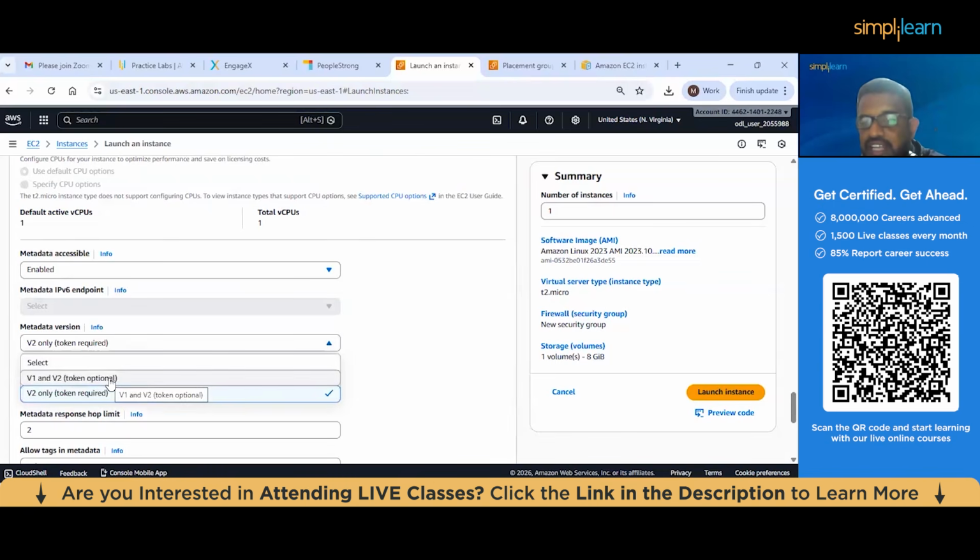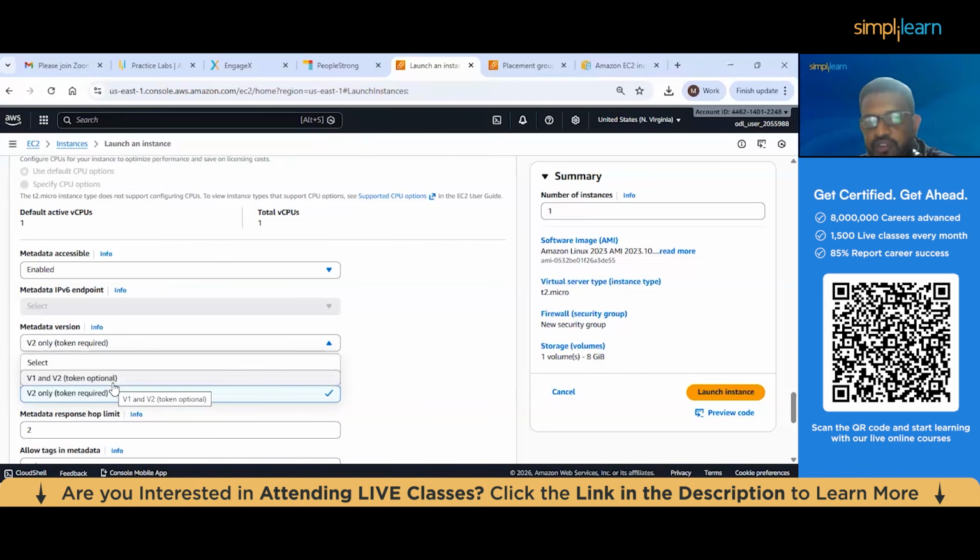V1 is without authentication. V2 is with authentication, where a token is created. Again, I'm repeating, we have two types of metadata, V1 and V2. V1 means without authentication. V2 means tokens are required, where authentication is required, where a 6-hour session token will be created, which provides better security, right?